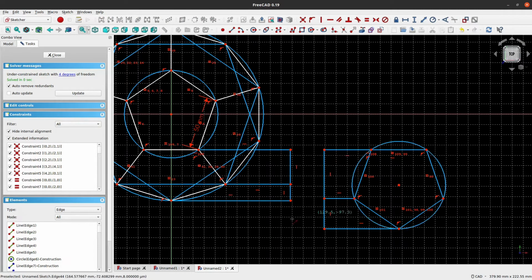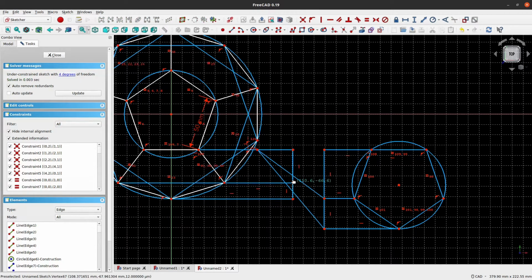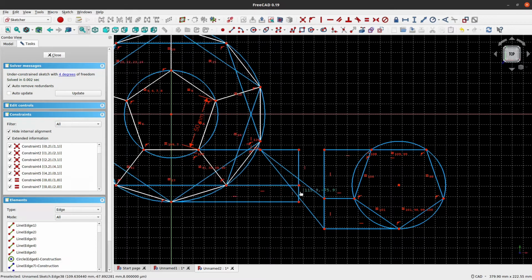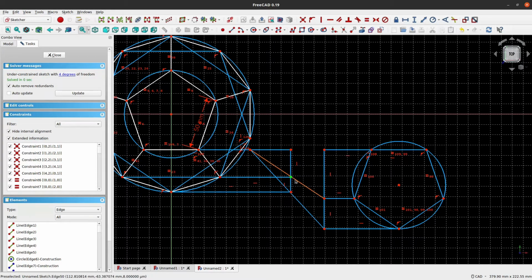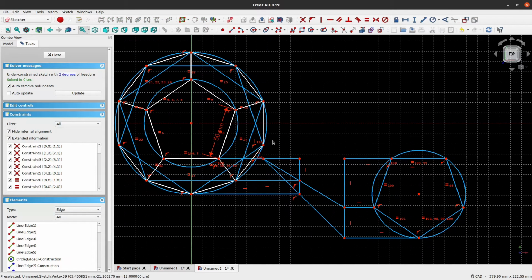To constrain this ratio, we can use similar triangles. Any vertical slice of this will have the same ratio of these 2 lengths. So that's fully constrained the sketch. I'll add a few more constraints to keep the construction geometry from moving around.